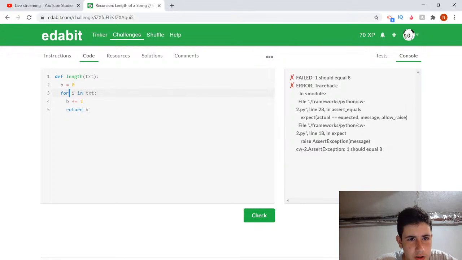Oh, while I is greater than 0, b plus equal 1, return b.